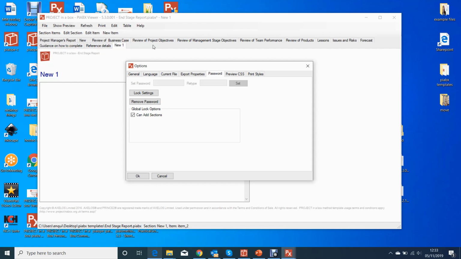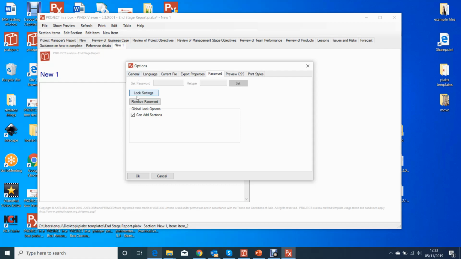But my changes, when I press save and close the file, it will reapply the same original password lock to this file. So that means if I forget to put the password on, I might put the template out inappropriately open, but this doesn't allow me to do that. So it will automatically reapply that same password for me when I close the file.